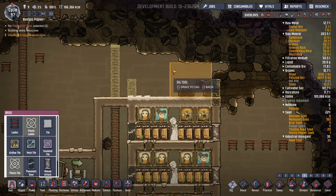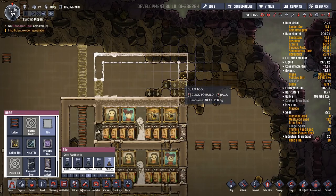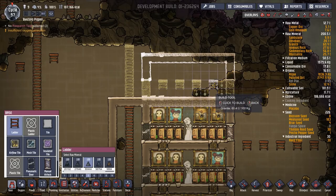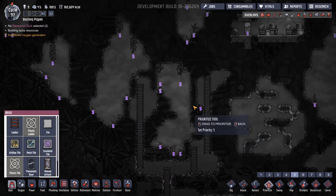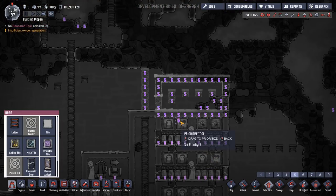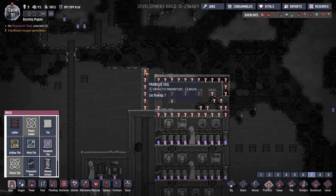We should dig out all of that. 1, 2, 3, 4. So that will go there. As is, we do. And then we can have that, and that to reach all of those. I think. That, and that. That's the one we want to do. There we go. And dig that out. Good. So they're probably all running up here to dig out all of this algae. They are. Nice. Well, that's done. So if we priority 7 that, get that room done.